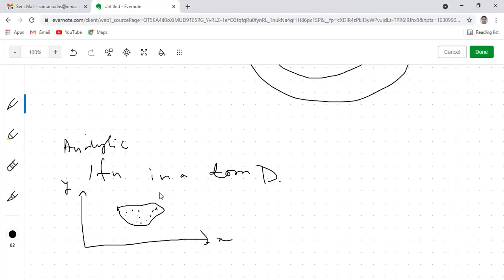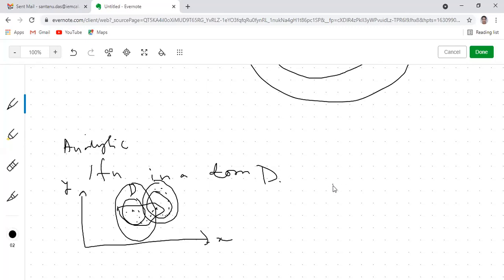It is analytic at this point. Then any neighborhood we can construct around that point, at each and every point inside the neighborhood, the function is differentiable. Similarly, the function is analytic in that domain D, and this point is also enclosed within that domain. So around this point, I can construct any neighborhood where the function is differentiable. So analyticity at a given point means it is differentiable in a neighborhood around that point. But analytic in a domain means we can consider any arbitrary point from that domain and construct a neighborhood around that point. Then the function is differentiable at each and every point in that domain. So this is broader compared to this.